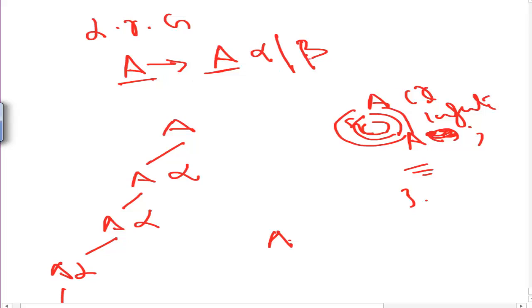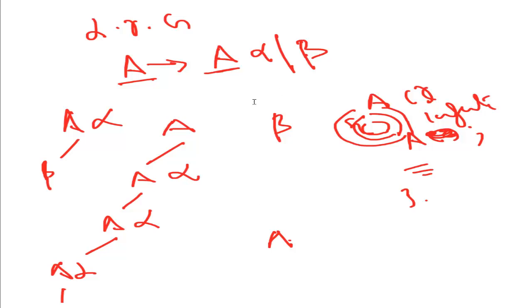If I use the beta and it doesn't match, like we said in recursive descent, it may go to A alpha, then go to the beta. So in a nutshell we can have infinitely many alphas here, with the beta.